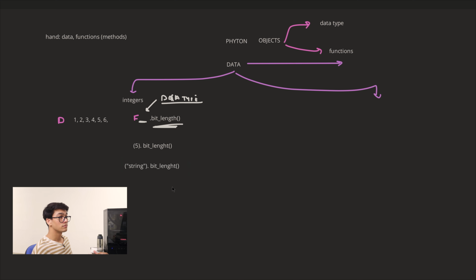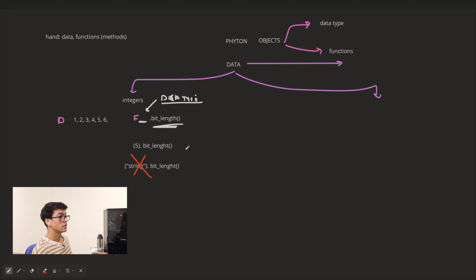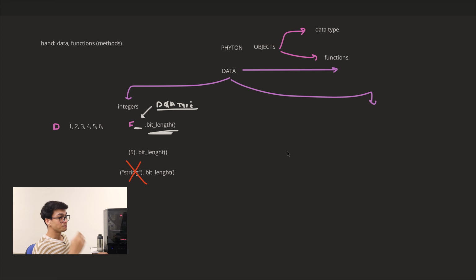So this function cannot be performed by this different data type, right? This can be performed by this data type, but this cannot be performed by this data type. We have these integer functions and we have different types of data.